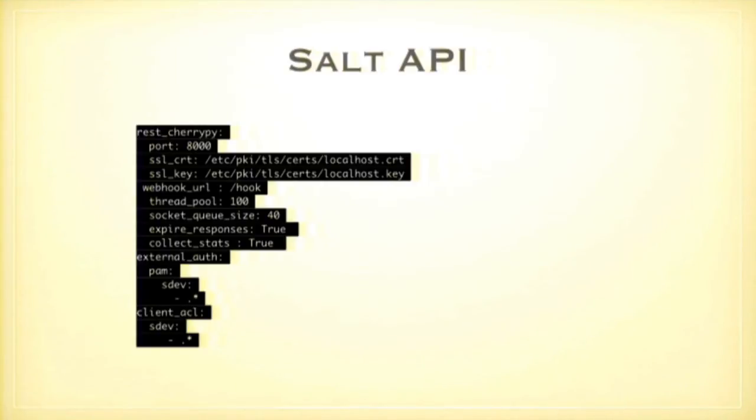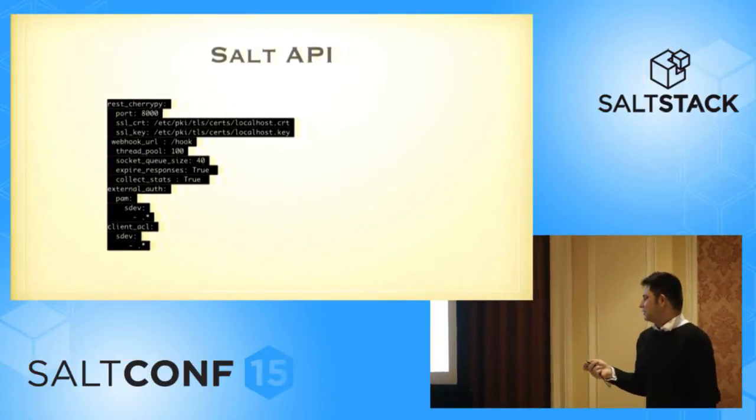You have a self-generated key, and essentially you have to create one. Another interesting thing about Salt API is you need to have an authenticated user in order to run Salt commands, right? So either you do it with LDAP. I chose to do it with PAM, so I created like a local user on the Salt master and gave it everything, all privileges. But you may not want to do that. But well, YOLO.